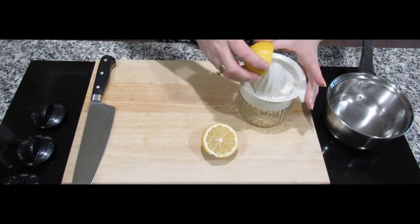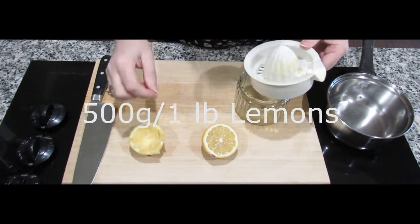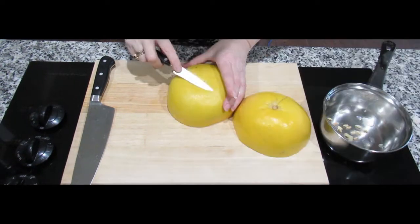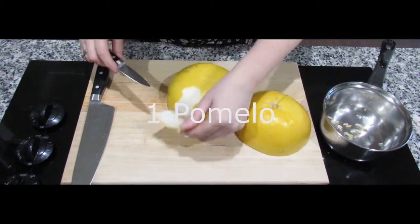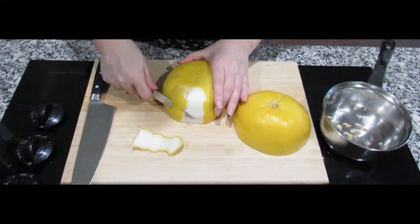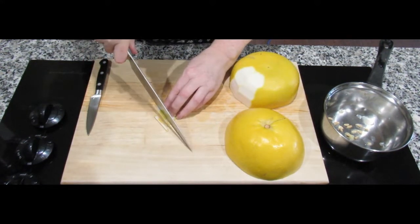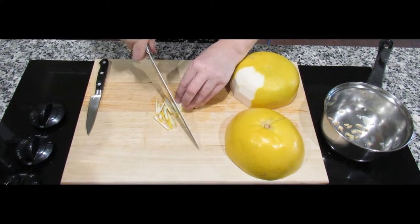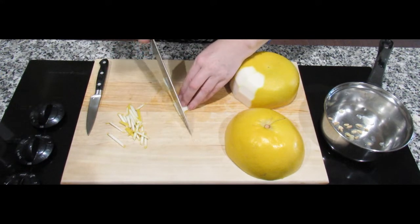I'm going to juice my lemons and any pith or pips I'm going to pop in the pot — I always boil them up separately. I'm going to cut the rind like this; you could use a paring knife or a peeler, it doesn't really matter. When you've done that, cut all of the rind. For this marmalade you need the orange and the lemon all cut up like this. It's up to you whether you do it fine or chunky.